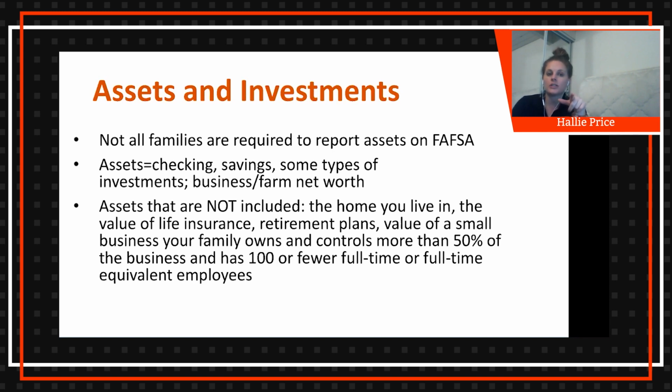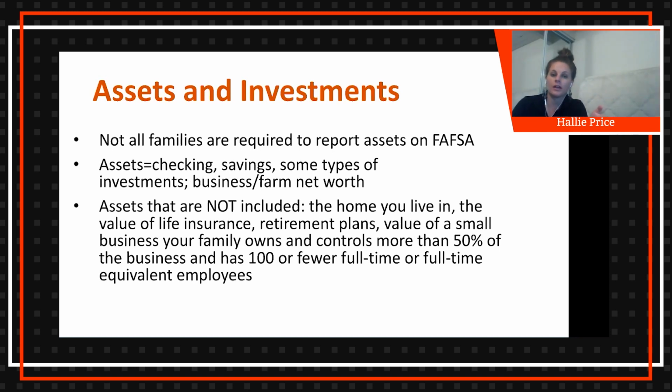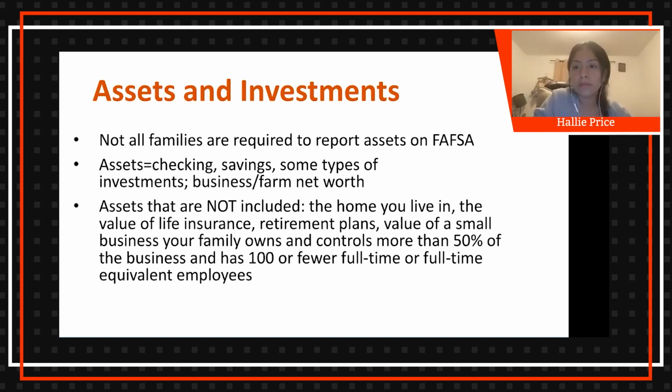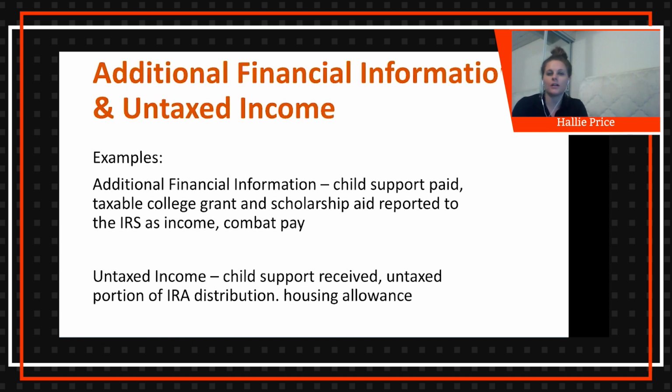This can really change the estimated family contribution. It can be really difficult to change later. You can update it with your school, but it's going to be kind of a pain. So do your best to get it right the first time. For many of us this is going to be mostly zeros, or you don't have to answer it. If this does apply to you, just make sure you don't over report something, because it can change your award drastically later if you're selected for verification. This is a really tiny section that not a lot of people talk about, but it can have a really big impact on the estimated family contribution.